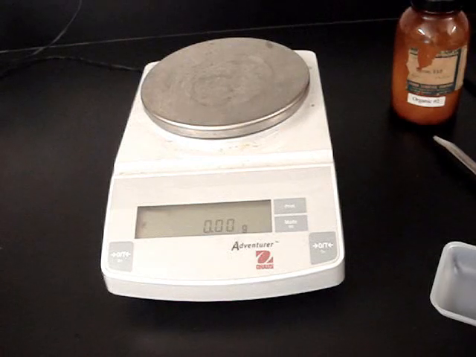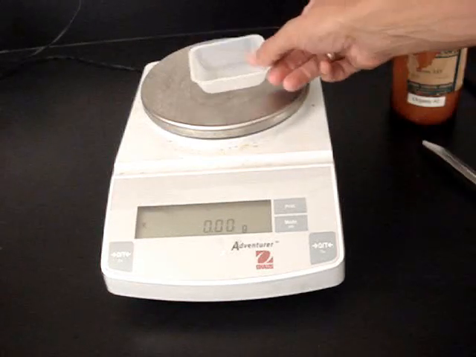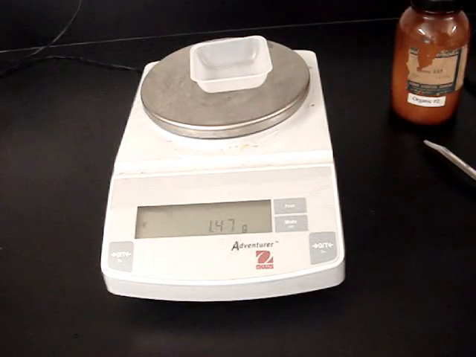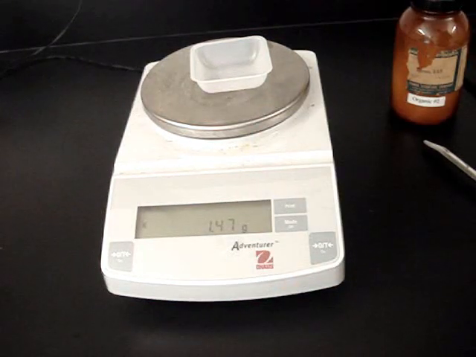I'll obviously need to put something down. I never will put a chemical directly on the pan, so I'll need either a beaker or a weighing dish, such as this one. I'll put that down. Now right now it's showing me the mass of the weighing dish, 1.47 grams.